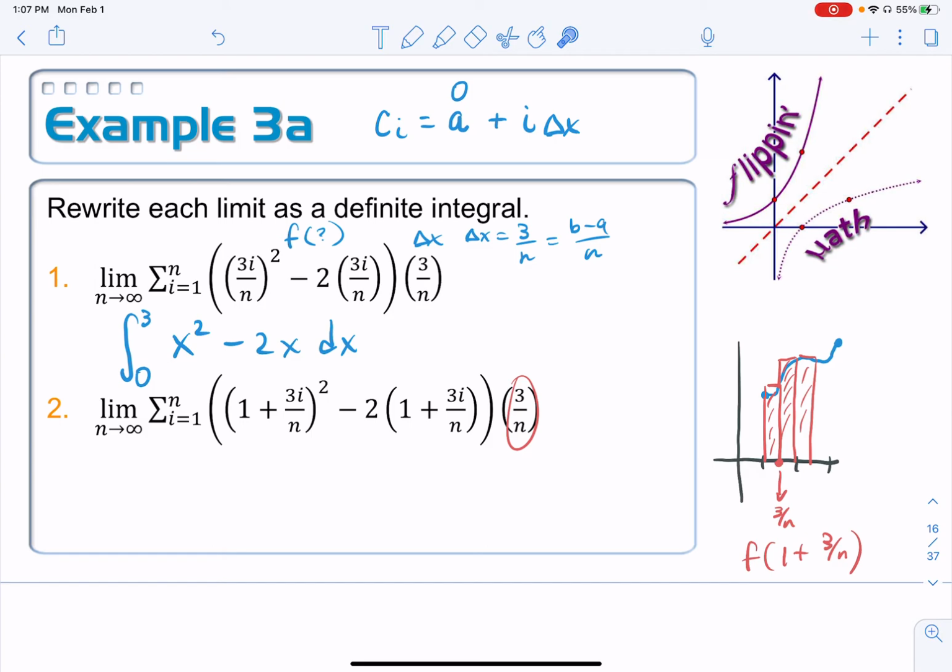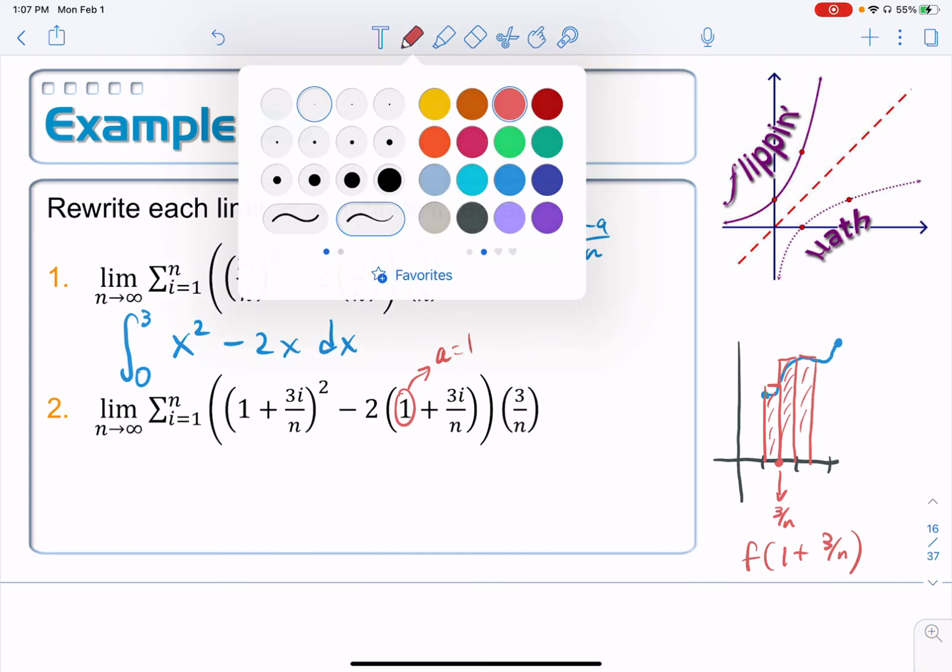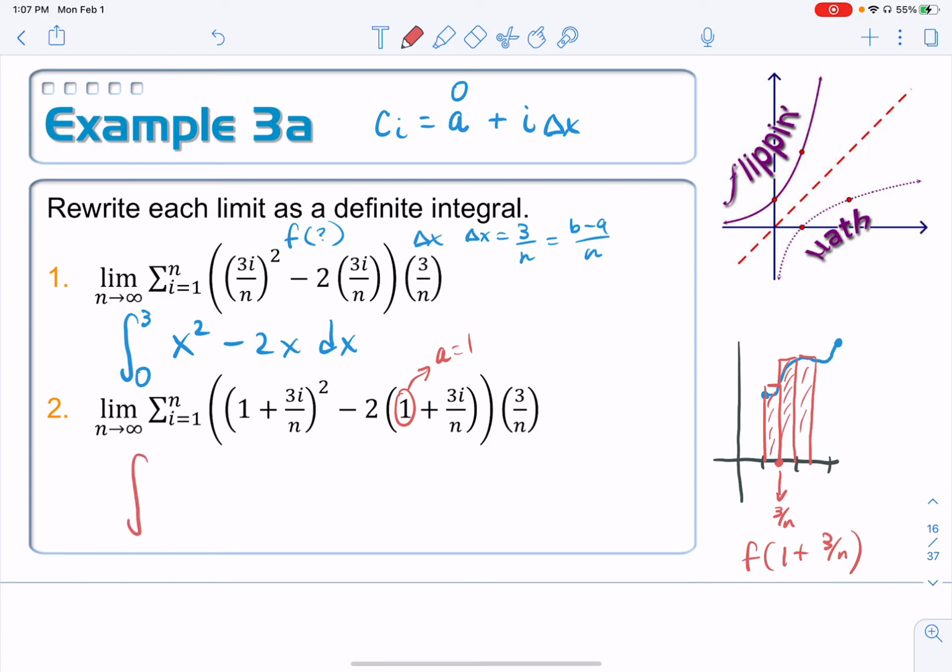Okay, so this gives us our a value here. Our a value is going to start at 1, and just like before, the width, this b minus a, is going to be the 3 because these two widths are exactly the same. So we're going to be 3 more up from this one. What's our definite integral going to look like this time? Definite integral from 1, add 3 to that, 4, and now our function is exactly the same as what it was before. Here is your c sub i. This is your right endpoints stuck in here for x. This is your x squared minus 2 times x. And then cap it off with your dx.